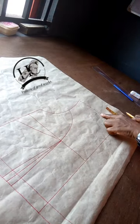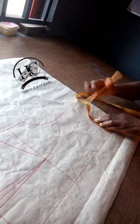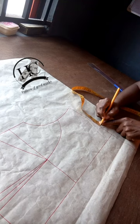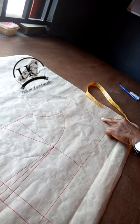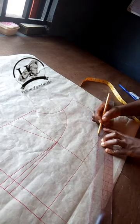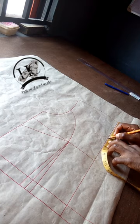The next thing I'm going to do is come to my upper body. For my center front, I'm going to measure three inches and mark it. From that three inches I will come out by one inch. From this one inch I'm going to connect from this marking down to my 3.5. From this shoulder point on my center front line I will mark five inches and mark it.